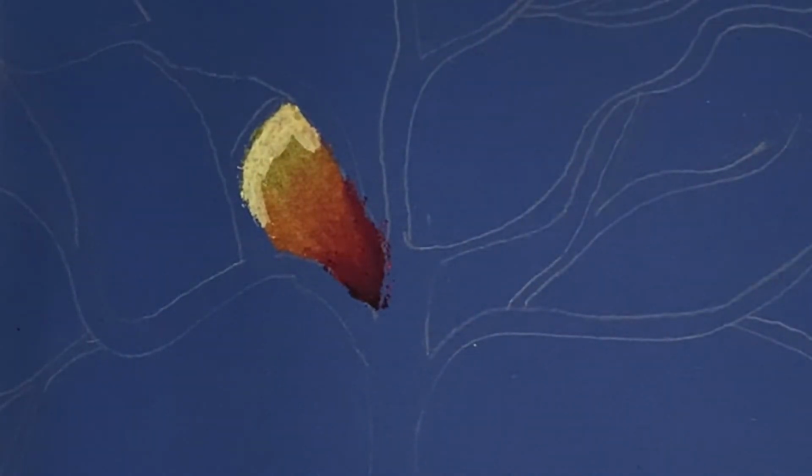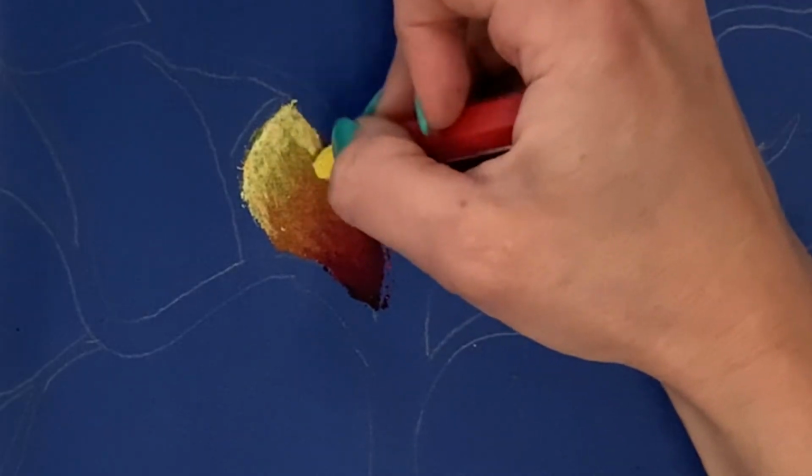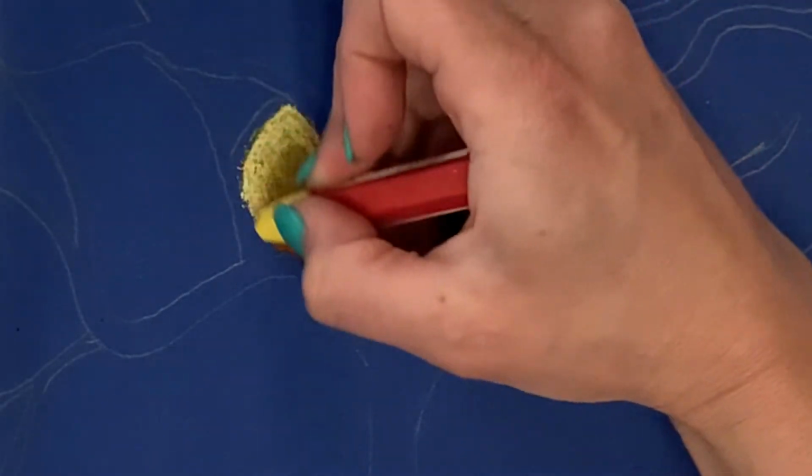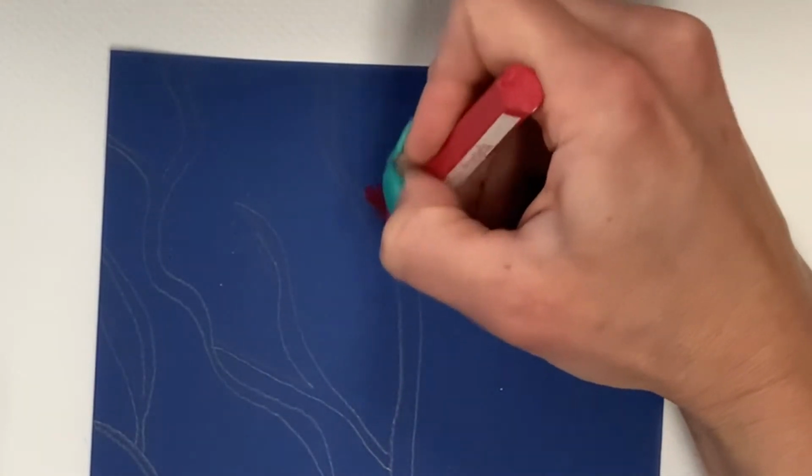You can see why it's so important to go back to your color here, because the white's very dominant and it didn't blend to the yellow without taking the yellow and pulling back down into that yellow section. Notice that the only colors that touch are the two colors that are next to each other.